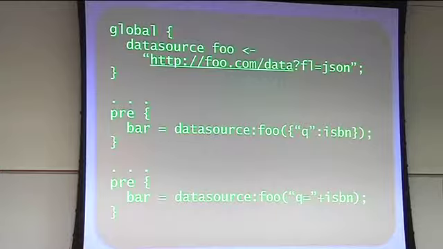Now, because this is a data source, every query is potentially different. So in this example, ISBN, we might be getting that out of the URL of the page that the user's on. And so we're going to make a query for ISBN 5 and a query for ISBN 6 and a query for ISBN 7. We cache each of those separately, so they're cached according to the complete URL of the query. So if somebody's going through and getting a different ISBN every time, obviously we're going to be making a data query each time. But once they have that, if it goes back again, then we don't re-query, we cache that. Does that make sense? So let me show you an example.